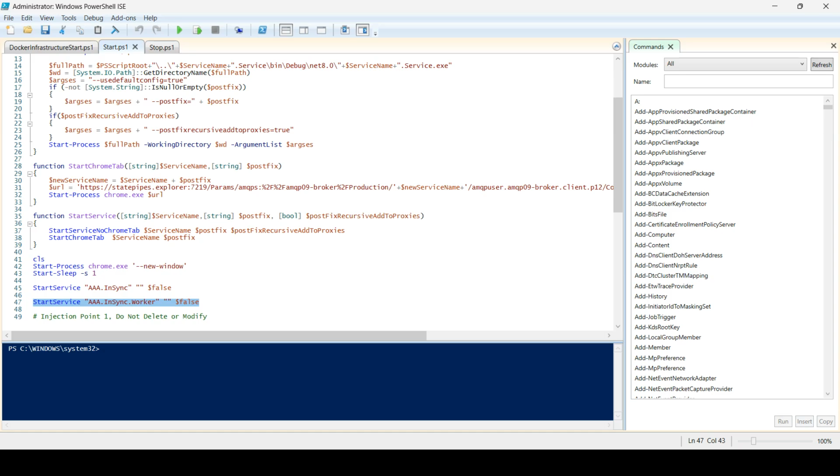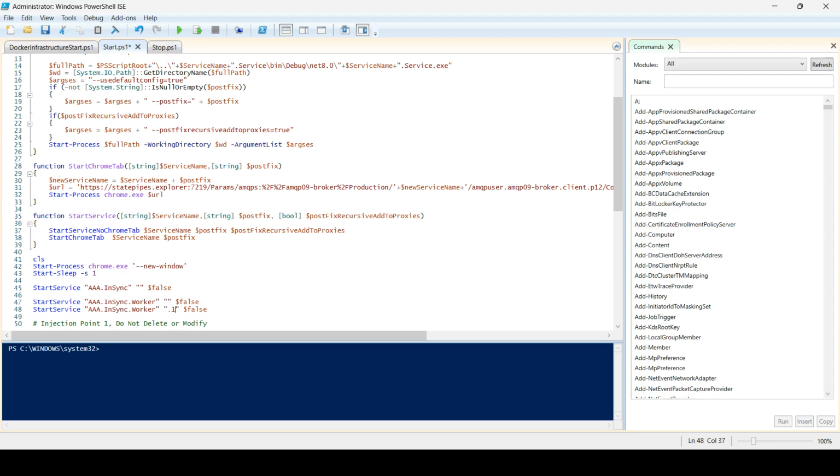So we're going to copy this line and paste it right below. Again, in this start service, the second parameter right here is the postfix. The first one didn't have a postfix, but the second one that we just added has a postfix of .1, and this has to be exactly the same as we just modified in the service configuration.